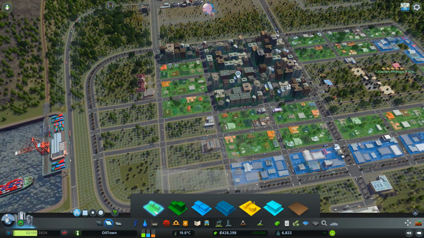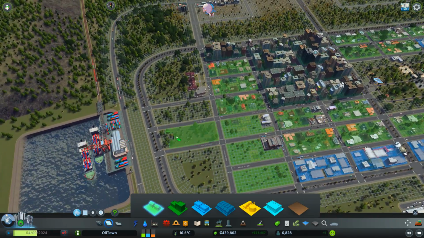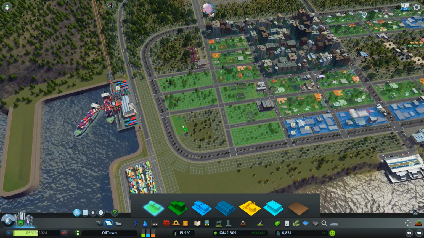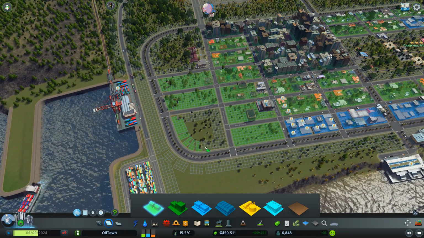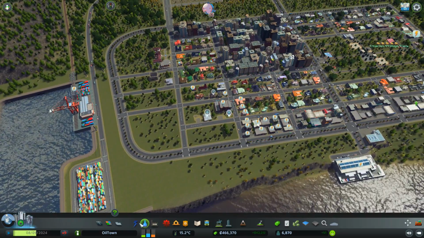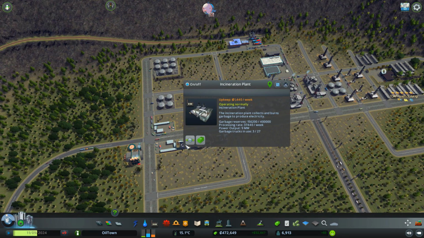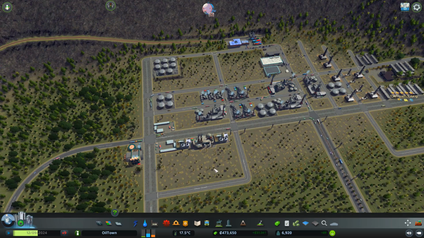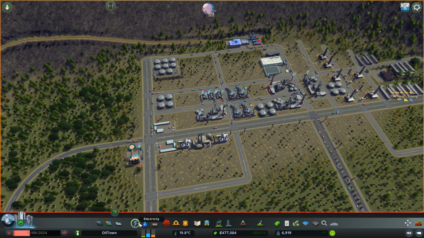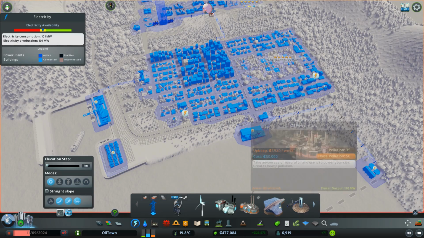So let's now expand our low residential further out. So let's just fill up all these little gaps here. There we go. We need more power again. Has that started producing yet? Oh, it's started slightly, but it's not enough. What does the other one produce? 9. To be honest, I don't feel like we're making that much garbage in general to supplement that, to be honest.